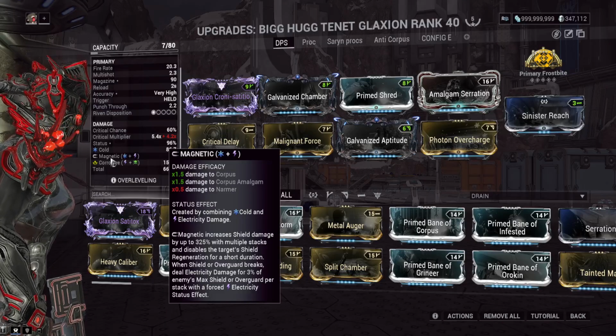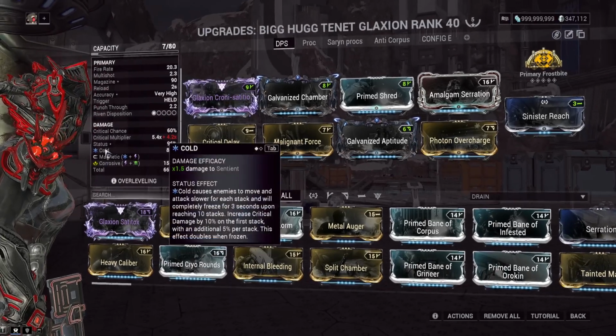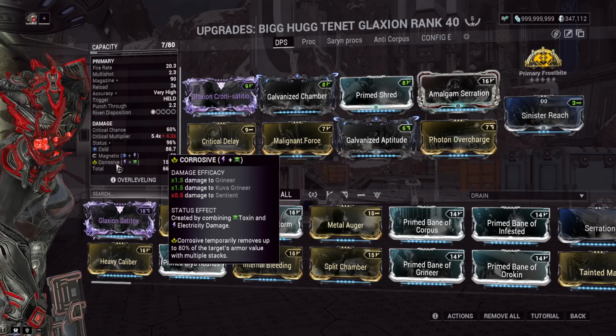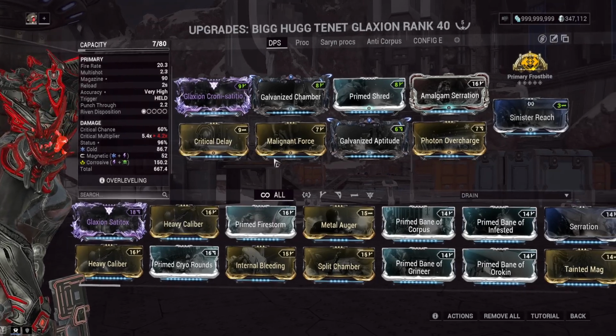As far as the rest of the build, it is a Corrosive Cold build, which lets us do many things. Cold procs let us get increased critical damage. Corrosive procs remove enemy armor. It's just a good damage type in general, as we are fighting Kuva Grenier here, and they are weak to this. And Cold is just good against everything, basically. Yeah, that's what we got.